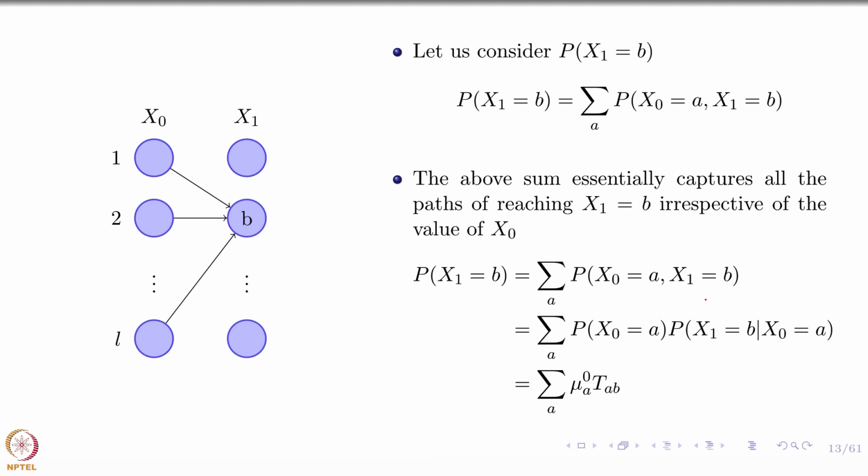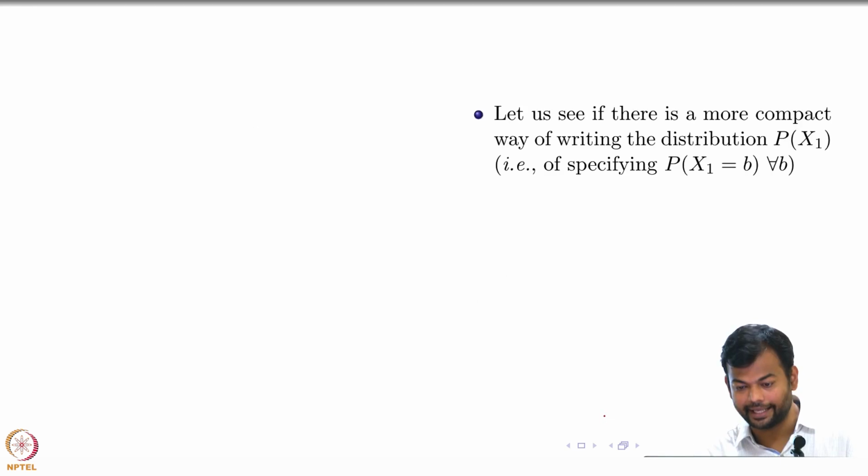So that means this is the following quantity, right? The probability that x1 will take on the value b at time step 1 can be written as a neat function of your starting distribution and your transition matrix. If I know these two, I can compute it, right? Of course, I've just shown it for time step 1. I need to convince you about this for any arbitrary time step also. But at least for time step 1, all of us are convinced, but we do not end there.